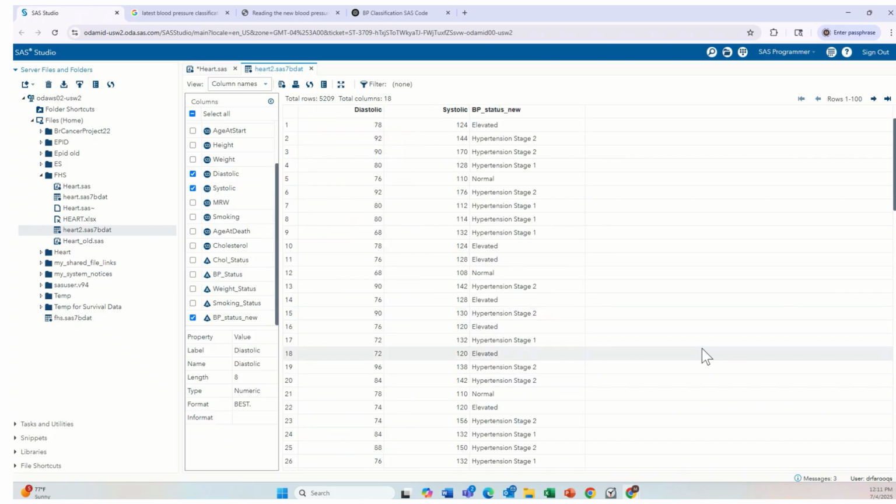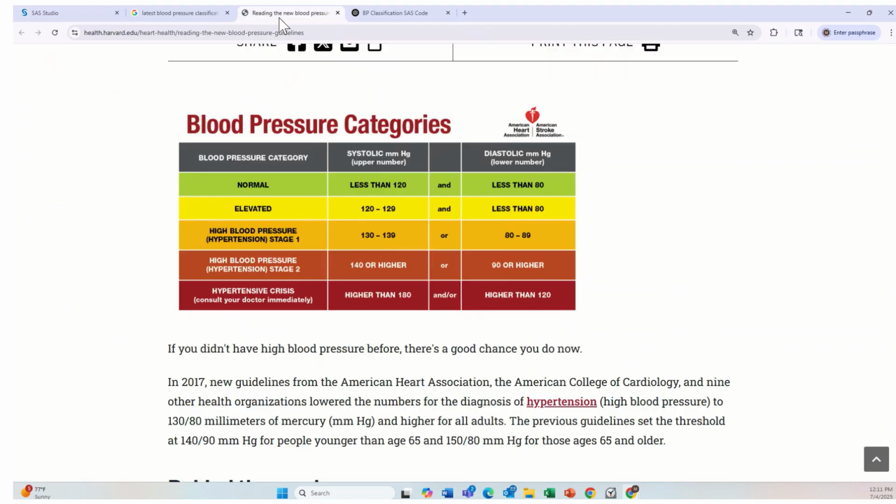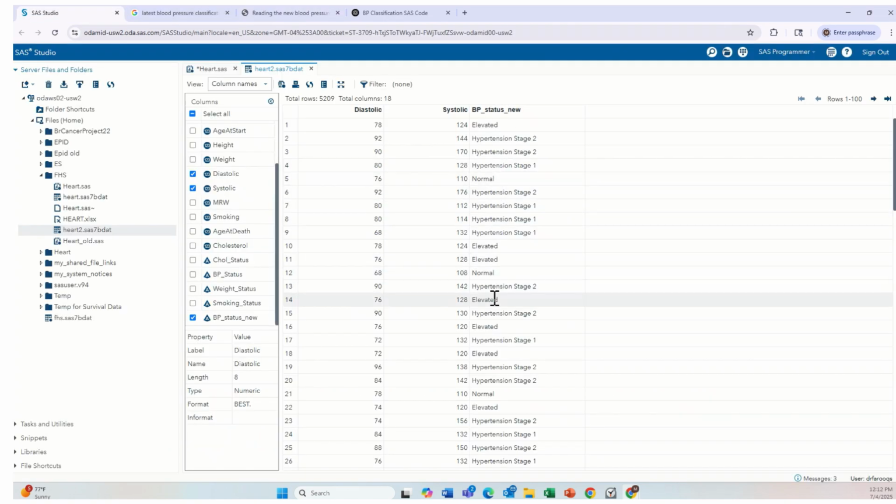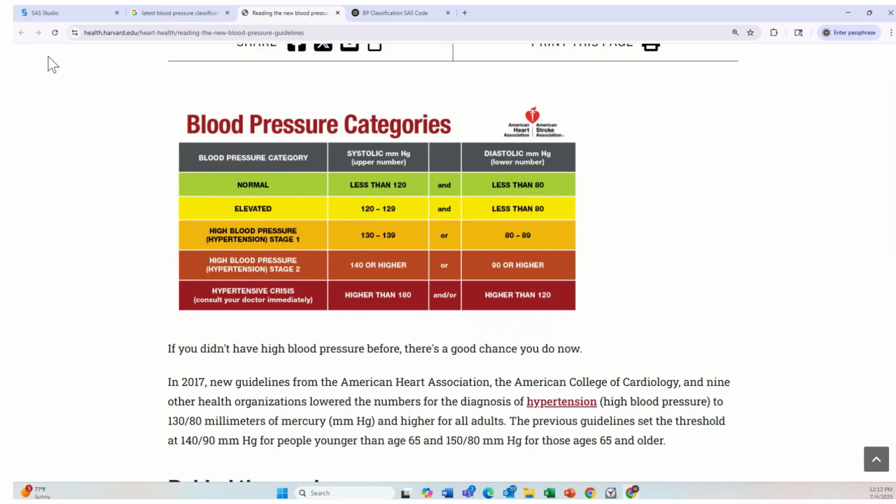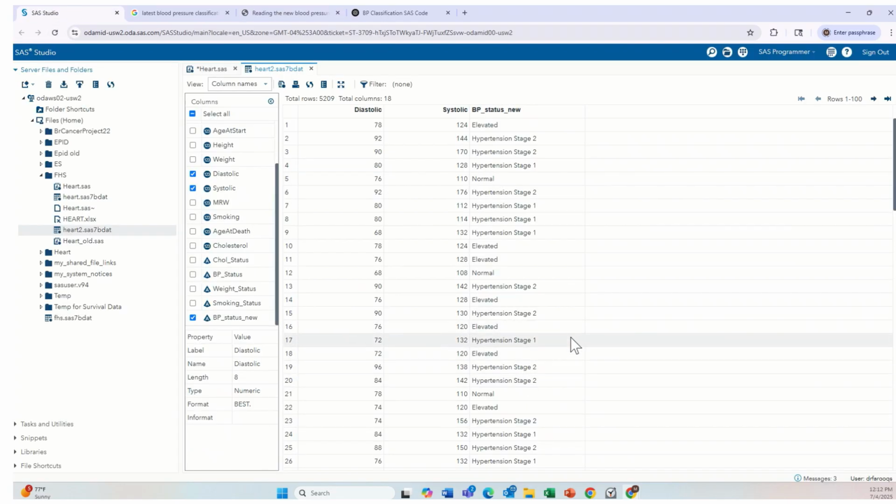Okay. I'm just going to trust ChatGPT and SAS for now, but in a real world situation, it is always wise to double check everything, go back to the original categories and see if all the individuals who have systolic higher than 180 or diastolic blood pressure greater than 120 are assigned the status hypertensive crisis and so on. You might not need to check each and every one, but at least 8 or 10, or maybe 2 or 3 of each category, whatever conventional wisdom tells you.